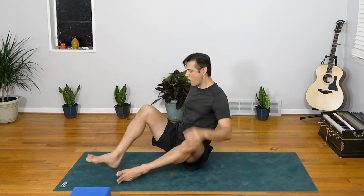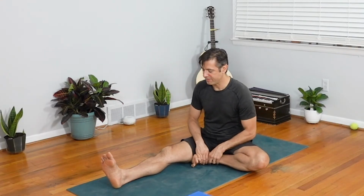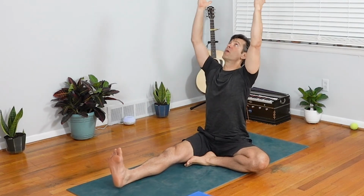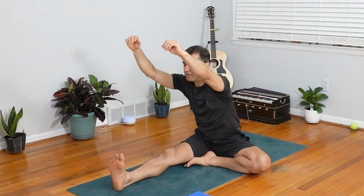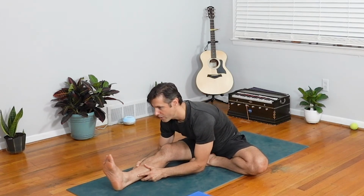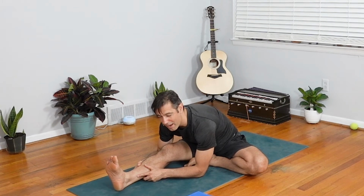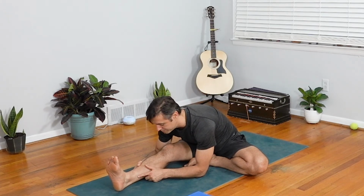Extend both legs long, and we'll open up the hips and the hammies a little bit here with some Janu Shirshasana. So extend the right leg long. Bring the sole of the left foot inside that right thigh. Root the sit bones. Reach up tall with a great big breath. And as you exhale, nice and easy, we fold forward here. So just allowing yourself to find sensation, breathe, relax into it, but don't push and force beyond what feels reasonable.